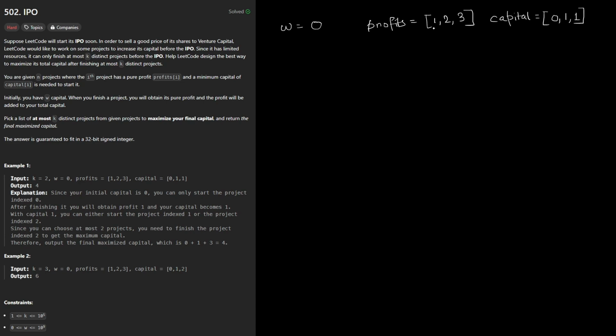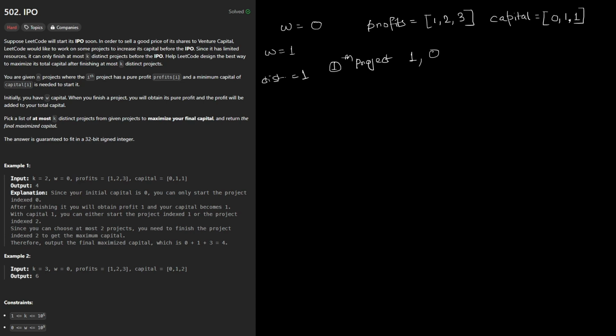Okay. So I can complete, let's say, the first or zeroth project, if it's zero based indexing. I can finish the zeroth project and get profit 1, and the working capital that I would require would be 0. My current working capital is 0, so I can complete this project. Now if I complete it, my working capital would become 1, and the total number of distinct projects that I have done goes from 0 to 1.